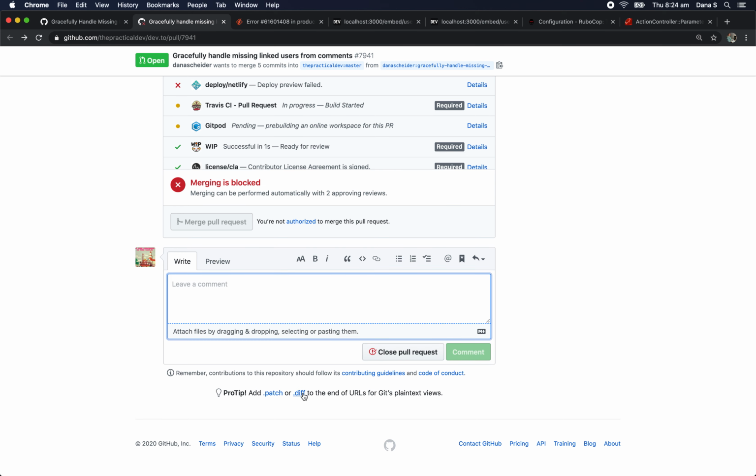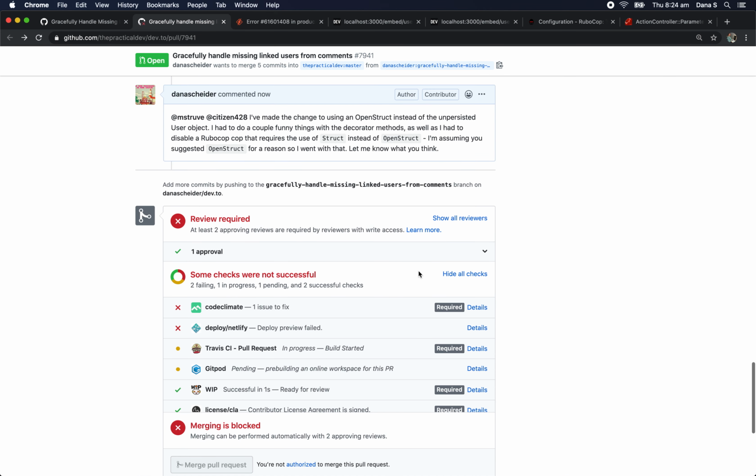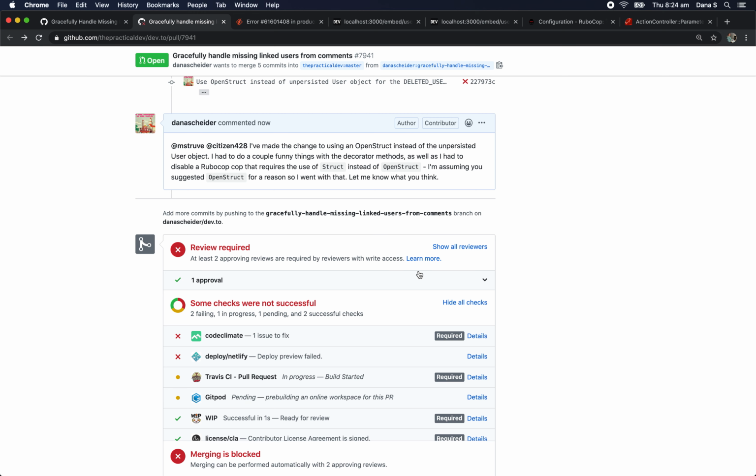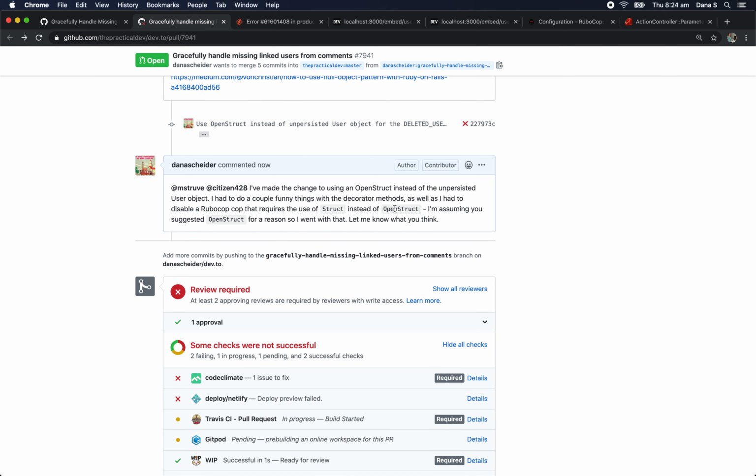Okay, so I've left them this comment. They'll probably get back to me later. Incidentally, these people are some of the most responsive maintainers I've seen in open source. You make an issue report, and a lot of the time you'll have to wait days, weeks, even months to get a response from open source maintainers. They're just overburdened. So these people are legends, getting back to me super fast.